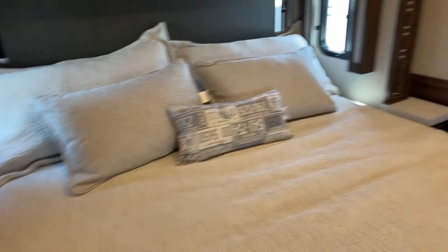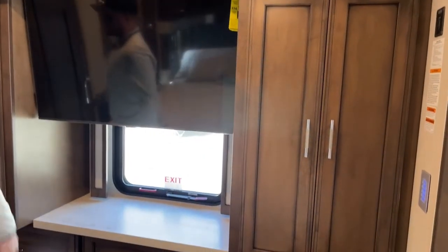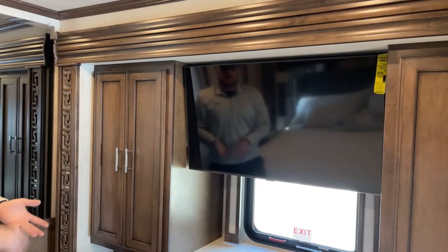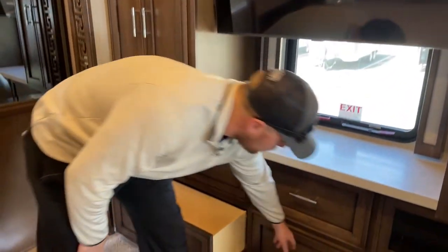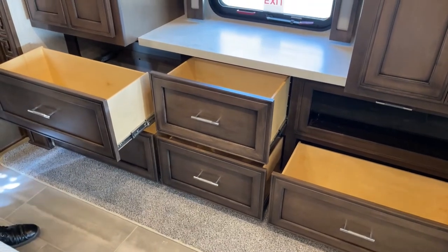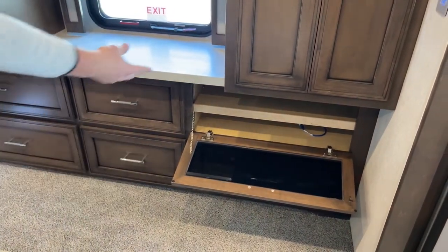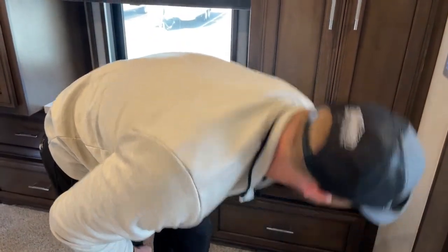At the front of the bedroom, we have his-and-hers hanging wardrobe space. In the middle is another 43-inch Samsung HD TV — every TV in this motorhome is a smart TV, so we can connect to Wi-Fi and use streaming services like Netflix, Hulu, or YouTube. We also have five more wardrobe drawers below, all soft closing, and an AV compartment for this TV where we put a satellite receiver, Blu-ray player, or whatever we're using. It's all pre-wired with HDMI and cable in.